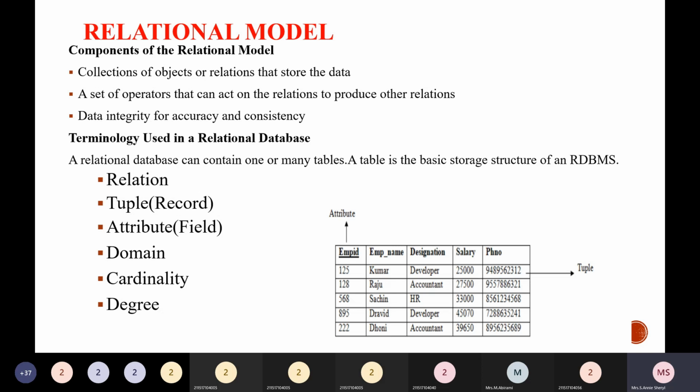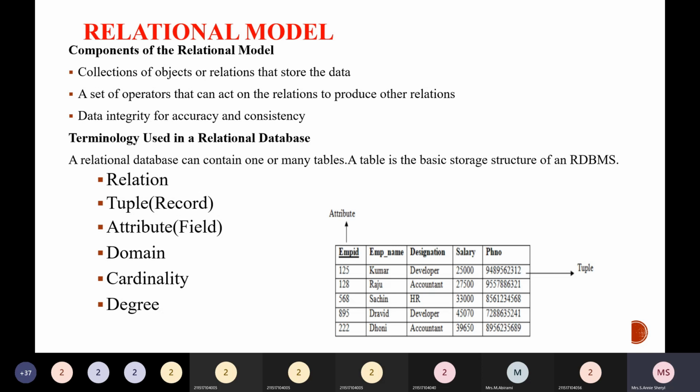You must understand the word tuple clearly. Whenever I refer to a tuple, it means one single row. The row of one particular table is called a tuple, and attributes can also be termed as the field names. The attribute names cannot be repeated. Whenever you come up with a relational model, each and every attribute you give a name, that name has to be unique.